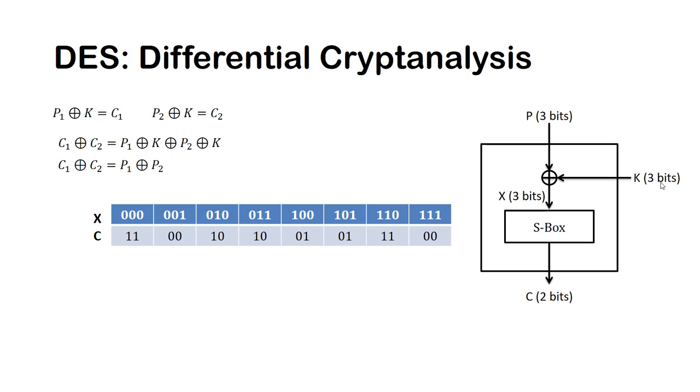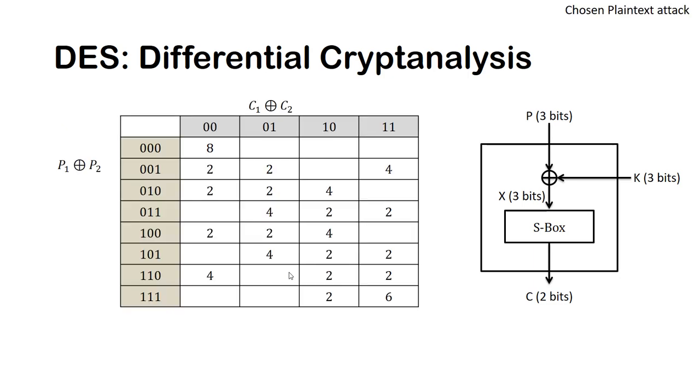This diagram represents the mapping of the S boxes, and you will see that these S boxes are 3 cross 2, so they are not invertible. When you are looking at the ciphertext and you want to get an exact value of x, you won't get it, because if the ciphertext is 0 0, then two values of x would be generated. So you are not one to one mapped, therefore these are not invertible, but we will try to exploit whatever relationship is there in the S boxes.